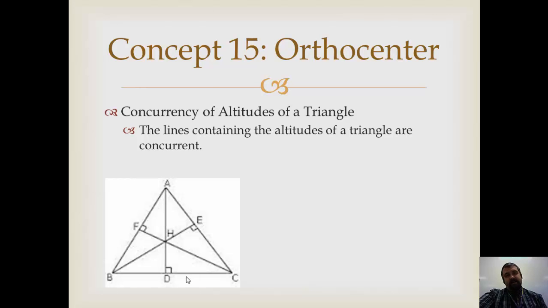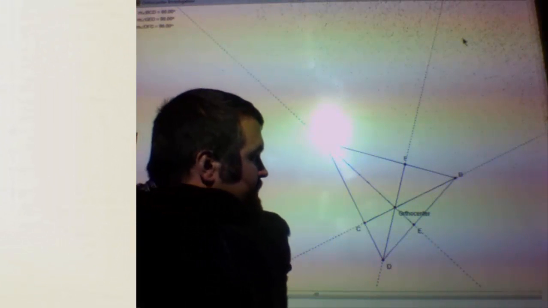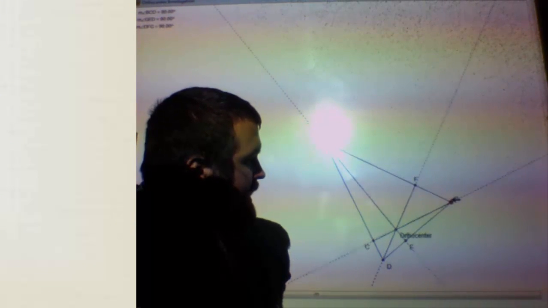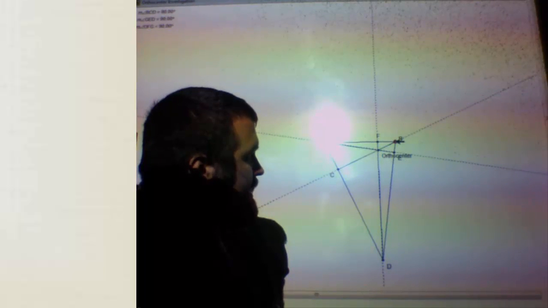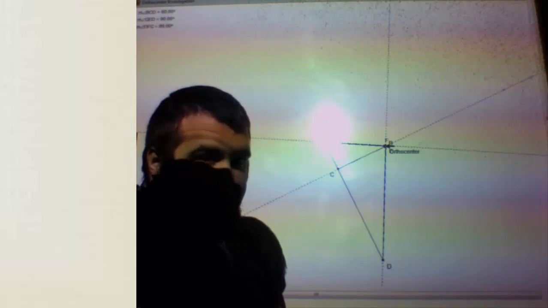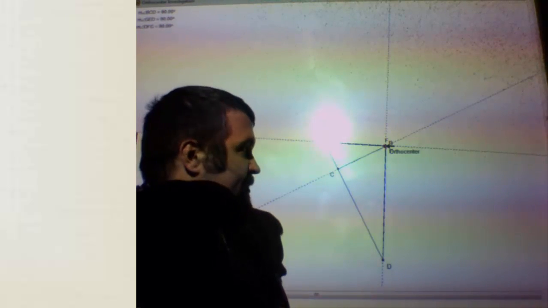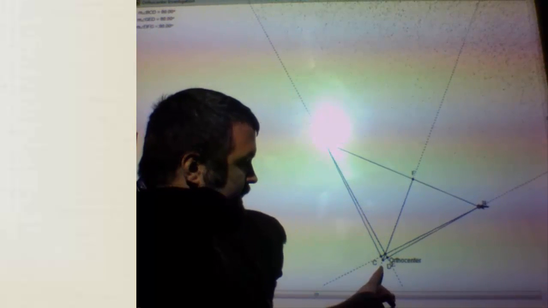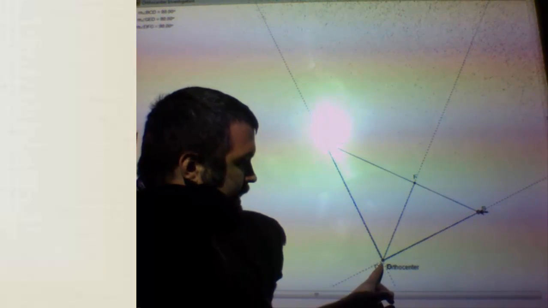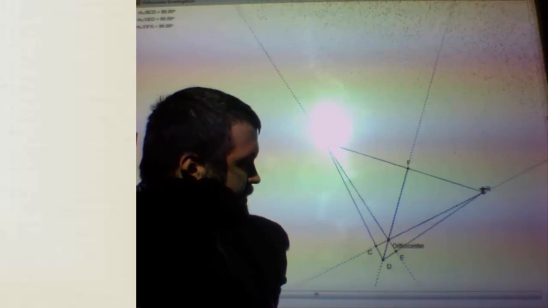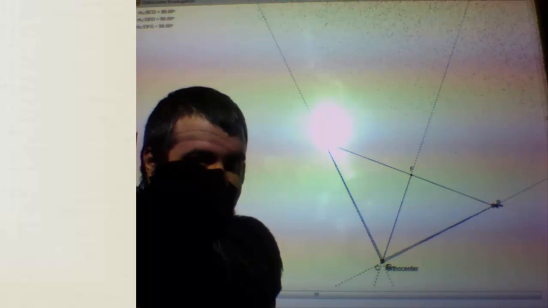So let's look at the example here. In this one, this is the orthocenter right here, this point. I can move any of these and it looks like it's staying inside. However, if I make one of them a right angle, whichever angle of my triangle is a right angle, that's where the orthocenter will be located. So if I move this away and make this angle down at the bottom, D, a right angle, that's where the orthocenter will be located. So if it's a right angle, the orthocenter will be at a vertex.